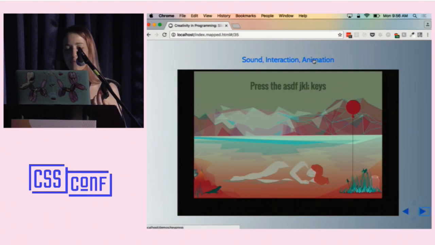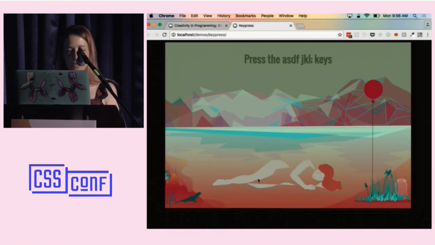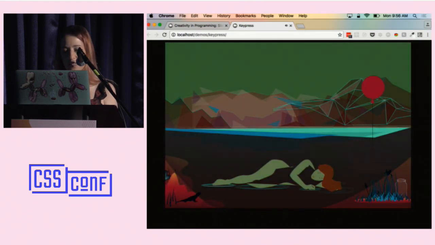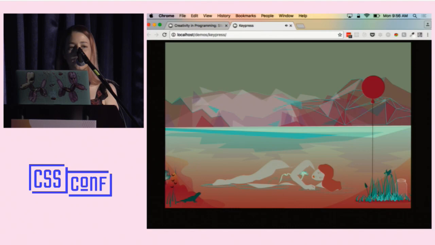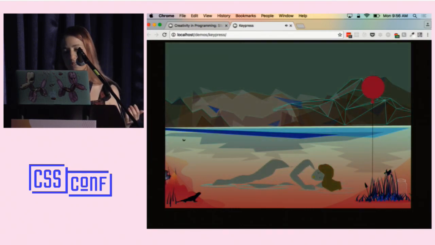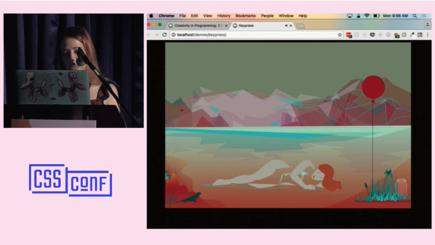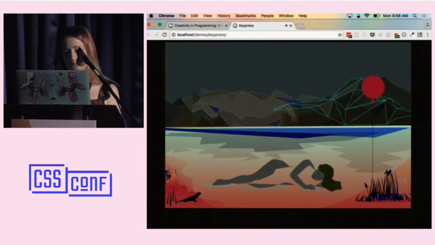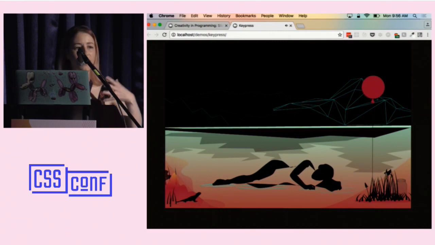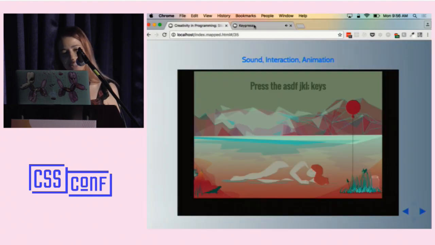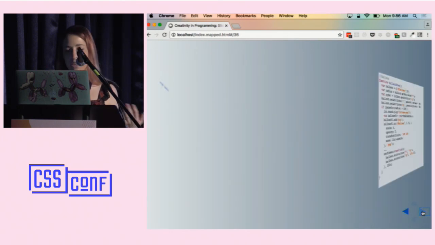So, thinking about this, I wanted to, again, play with SVG and sound. If I'm hitting these keys, each of these keys calls different animations and different sounds. And I'm using that HSLA again, so if I keep hitting some of these, I can make it very dark and a completely different way. Oh, and I really like this pops. So that's a really playful way of working with stuff that I already know.